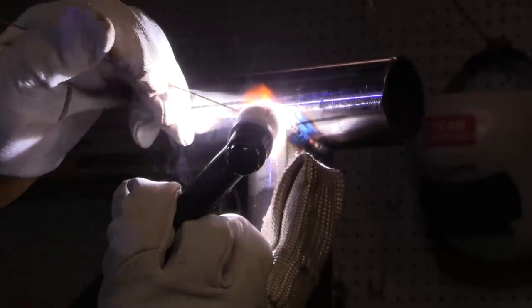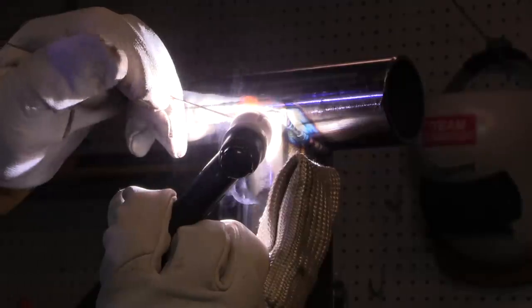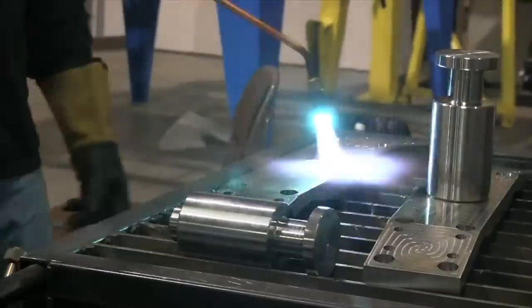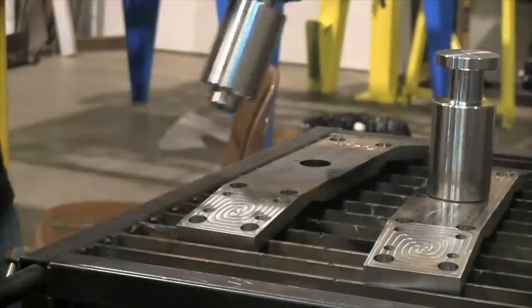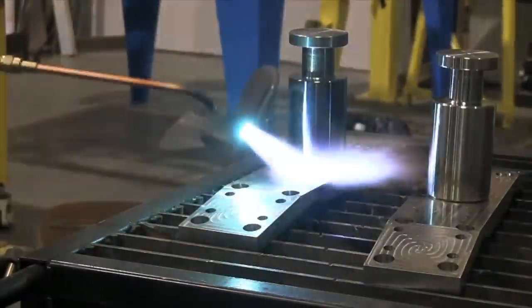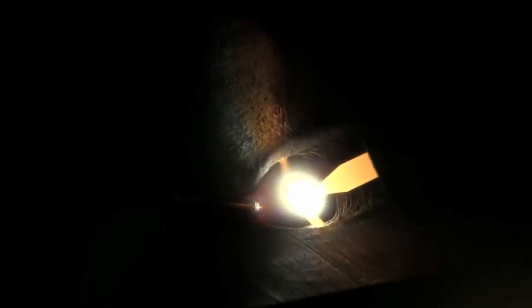One of my standard products is a TIG finger and then I also have the TIG finger XL and you saw me using that in this video. Sometimes it's just nice to have a prop in your pocket. Other times when you might have to preheat a part up to 500 degrees, it's kind of tough to find a place to prop without wooden blocks and things like that. So that comes in really handy for that type of a job whether it's a cast iron manifold, a big aluminum casting, or in this case it's a piece of 4140 steel that needed a 500 degree preheat and it really came in handy for this. I was able to just rest my TIG finger right next to the weld and make the weld.